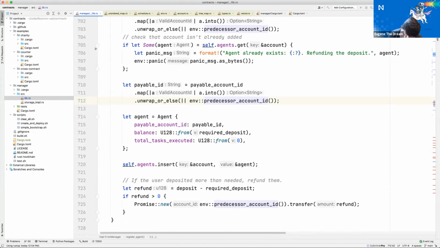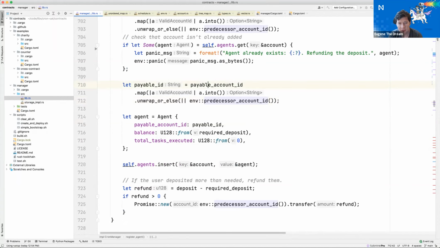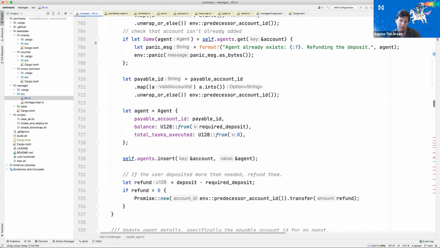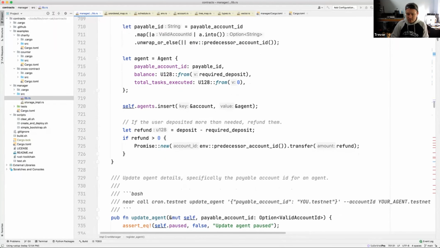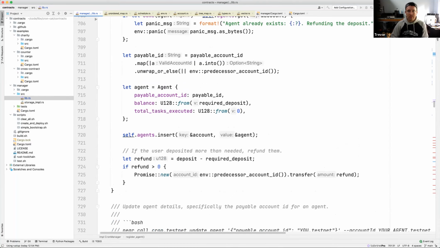Shouldn't you not let register agents for someone else's account? In this case, the agent should always be the predecessor and not be provided. The agent account should be the signer or predecessor, and the payable is where you could forward your rewards to another account.